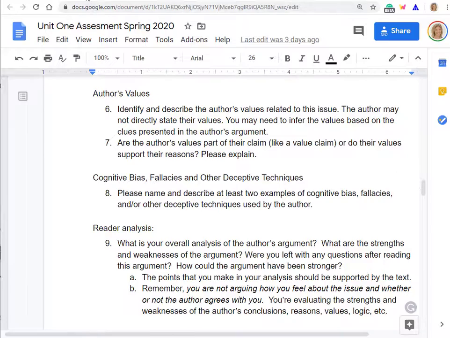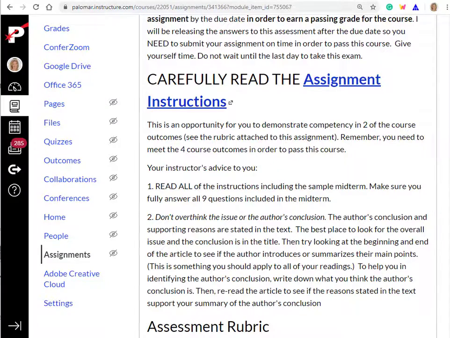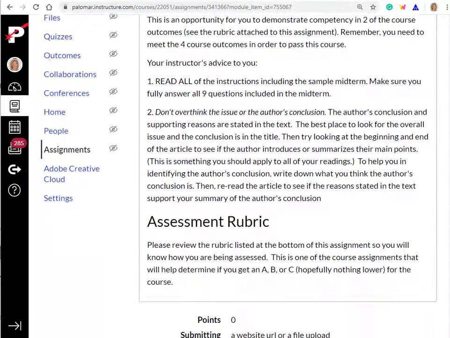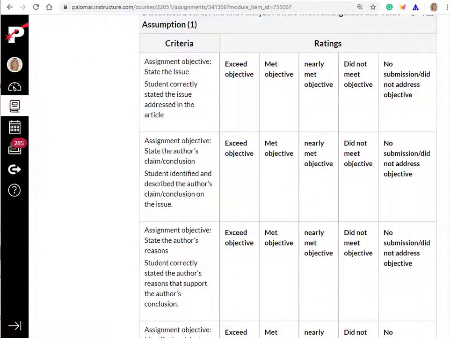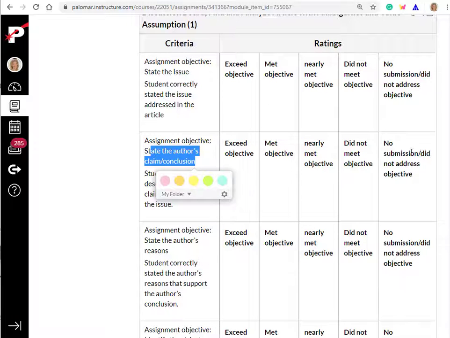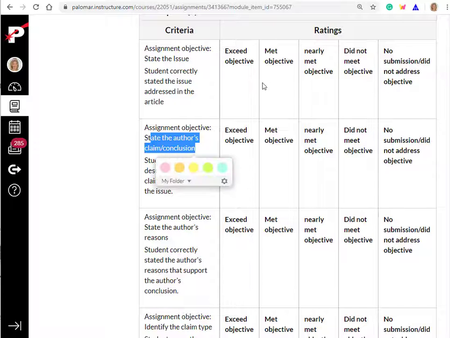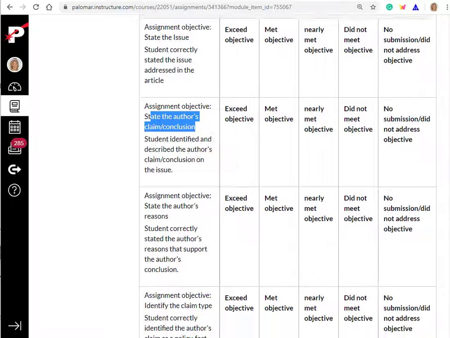What I'd like to point out to you is how you'll be graded on this outcome assignment. For your outcome assignments, there will be a rubric. It's a little more advanced than your regular weekly concept practice assignments. For each criterion, you'll be assessed on whether or not you were able to state the issue, and whether or not you're able to state the author's claim. Again, there's no points, but I will mark whether you met it or exceeded it, had an excellent statement of the claim.